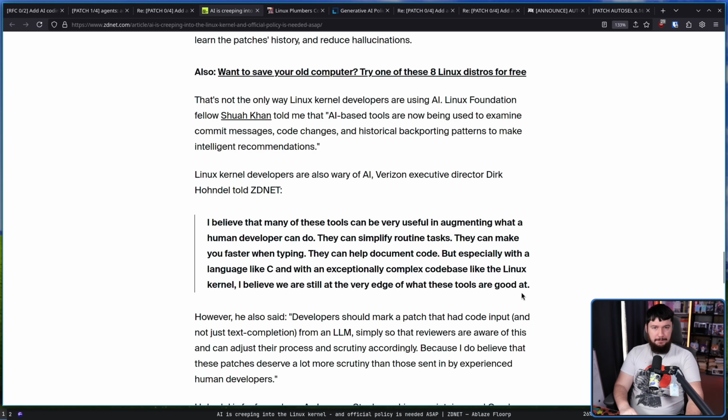There are absolutely people within the kernel project who are excited about what AI tools can be used for. We're not seeing the replacement of engineers, but the augmentation of engineers' work. Sort of removing some of that boilerplate stuff that engineers have to do and getting them more focused on the actual engineering tasks, using these tools as a way to highlight areas which might be worth looking at, not to say that other areas shouldn't be looked at, but areas which appear to be a problem, and sort of guide you along a better path.